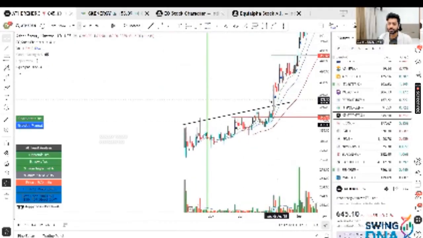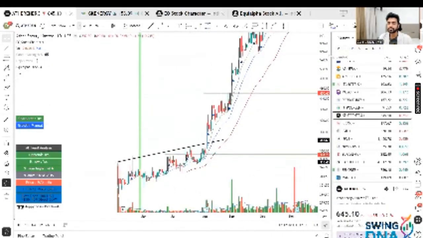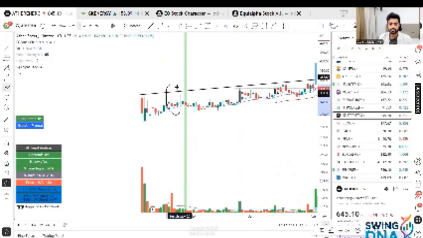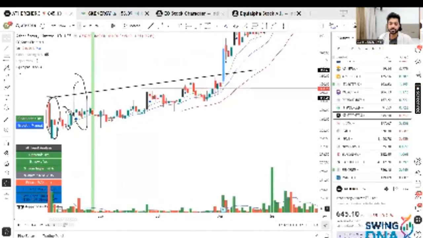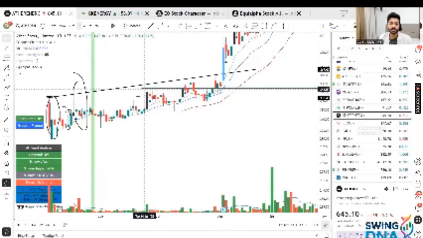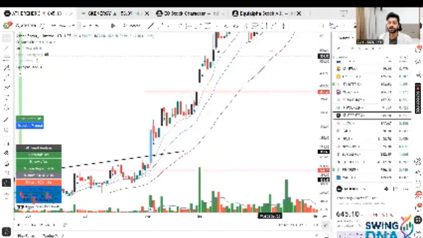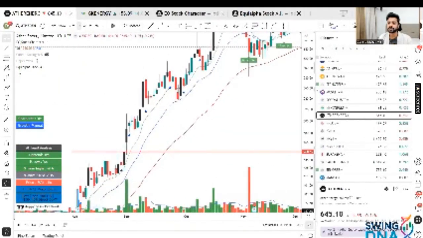Ether Energy, this worked fine after the IPO. Once it had an IPO breakout, this worked good. Initial days were the same. 1, 2, 3 days, 4, 5 high wicks. After that, it's better for some days, but not best. Eventually it gave a breakout here somewhere, and then after that you can try on this.